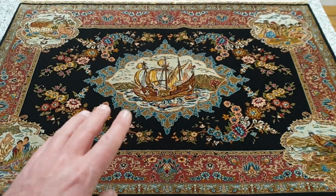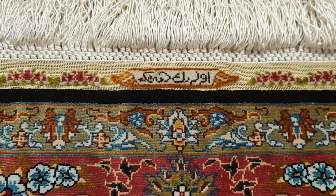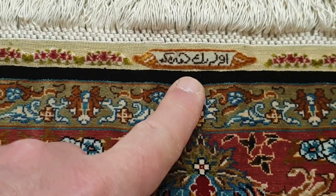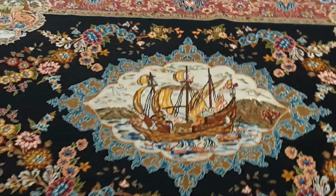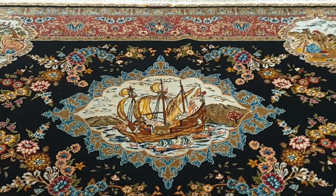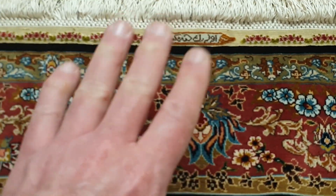Now, this Turkish Hereke rug is what is known as an Ozipek. And let me just zoom in without making it too blurry. There you have it. The Ozipek manufacturer no longer exists. It's one of the byproducts of the cheap Chinese imitations that have basically flooded the Turkish market. I have videos where I show you the differences between the authentic Turkish Hereke rugs and the Chinese ones. I also offer the Chinese ones on my website, but this is all about the Turkish Ozipek. And this is a really rare find.